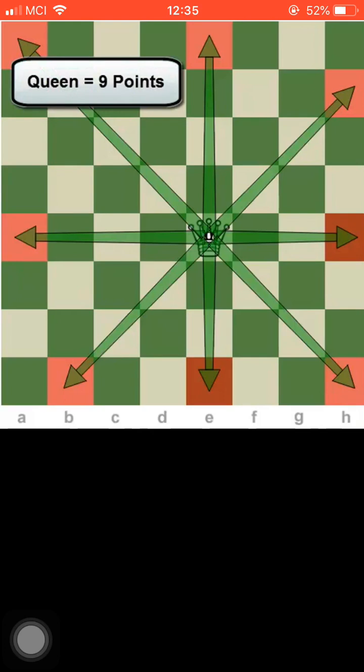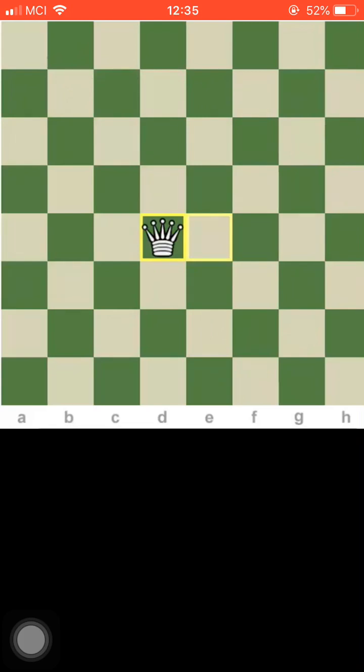The queen is worth 9 points, essentially the cumulative sum of a rook and bishop as 8 points, plus an extra 1, as the queen has the ability, when she moves like a rook, to switch from a light squared bishop to a dark squared bishop. So rather than being worth only 8, the queen is essentially worth 9, which is again 1 more point higher than the cumulative sum of the rook and the bishop. She's the most powerful piece, though not the most valuable piece, as we'll learn about the king right now.